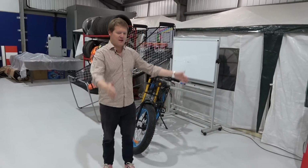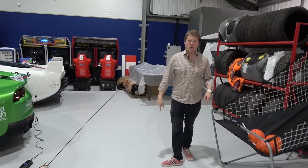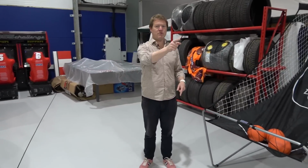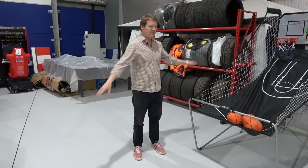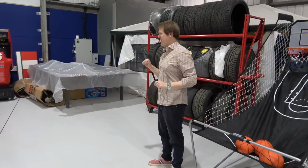My idea is to have that right here, then to have a seating area here, which will be made with the sofas that are currently in the downstairs lounge once we swap all of those around. So we'll have a seating area behind the F1 car with a wall behind. Ideas for that, stay tuned.